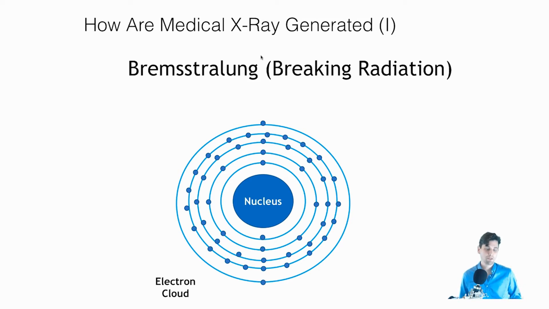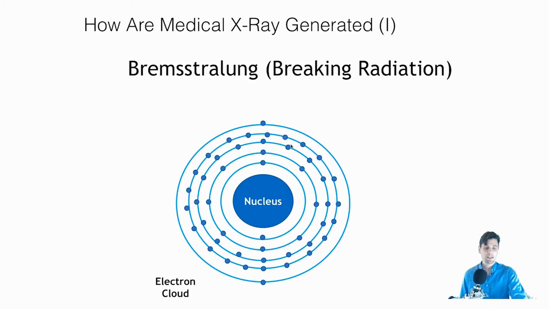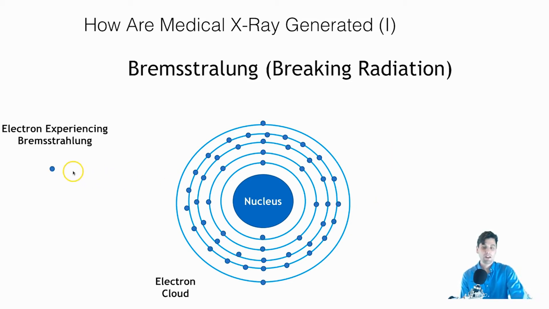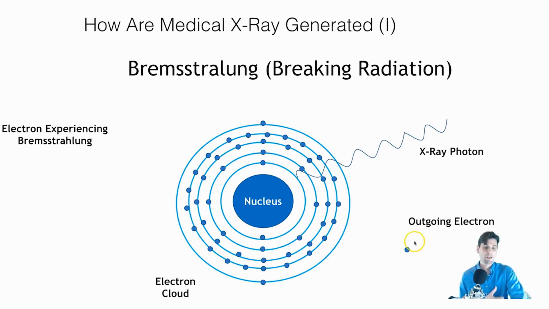The first and most important is Bremsstrahlung, because most of the x-rays generated in a diagnostic x-ray tube come from Bremsstrahlung radiation. This diagram shows part of that heavy metal — tungsten is frequently used — which we hit with electrons to generate photons. It has a large nucleus and a very large electron cloud. The inner shells are more tightly bound to the nucleus, and the outer shells are less tightly bound. The incoming electrons can experience what's called Bremsstrahlung or breaking radiation: the electron interacts with the nucleus and gets its momentum changed very quickly, going off in a very different direction than it came in.